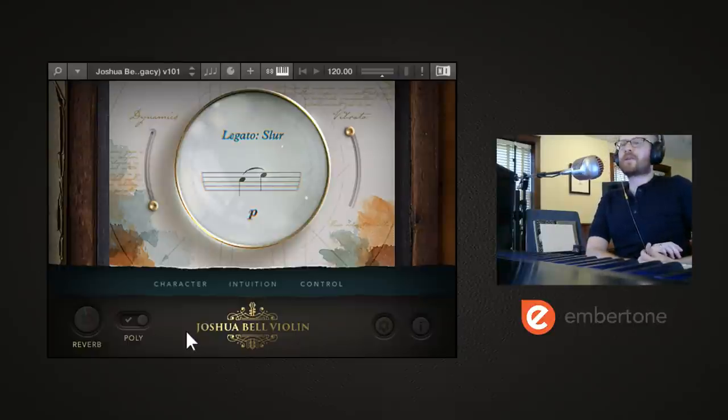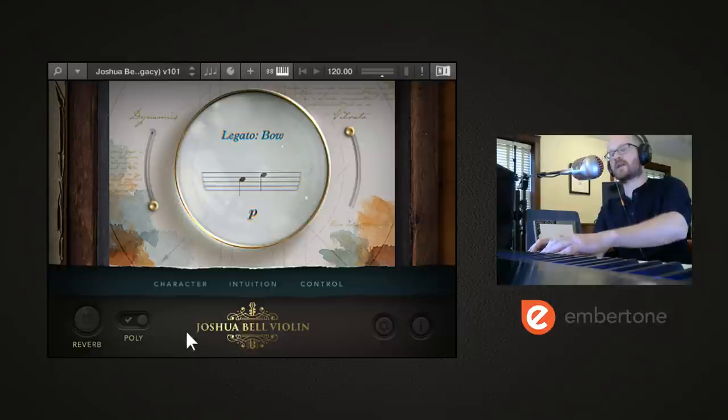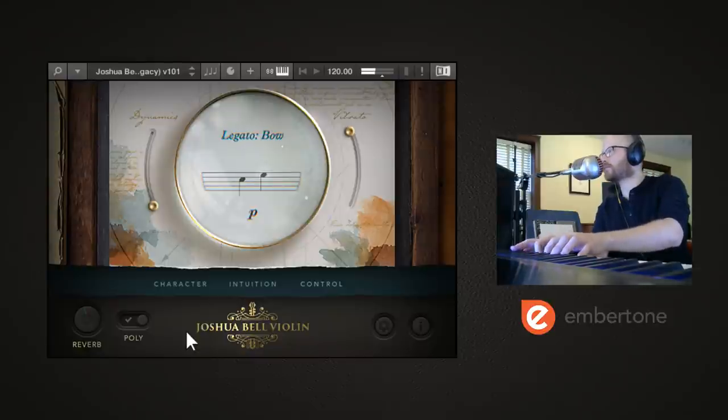Yeah, it's really fun to play in poly mode, and it's very intuitive. So basically what's happening is you're hearing legato transitions, but if you hold a note down, that note will stay. You'll hear the legato transition, and that note stays. So you can play as many notes as you want.